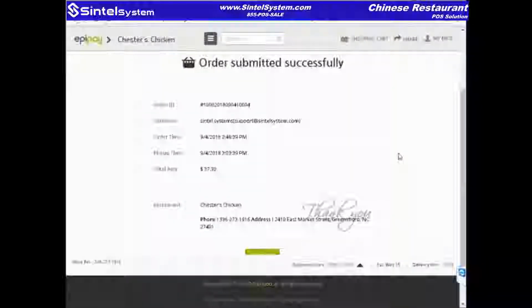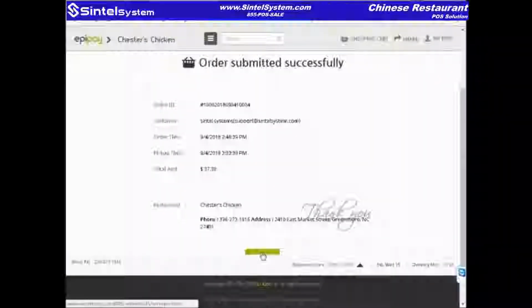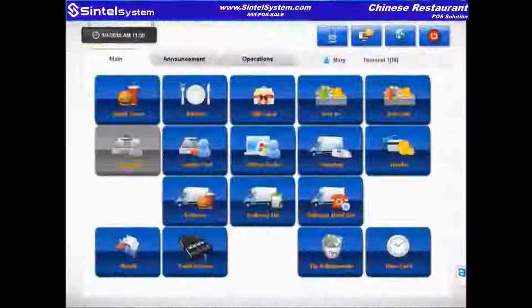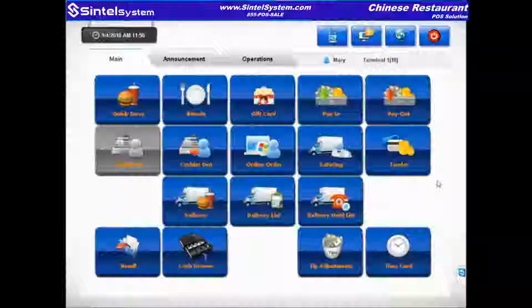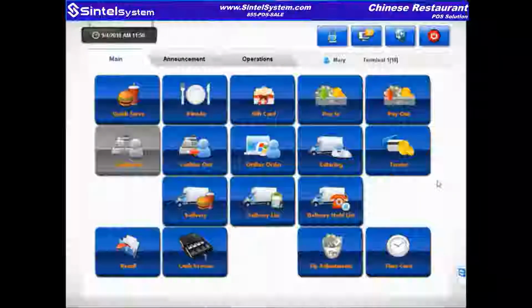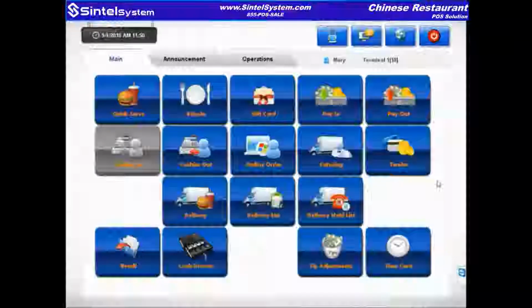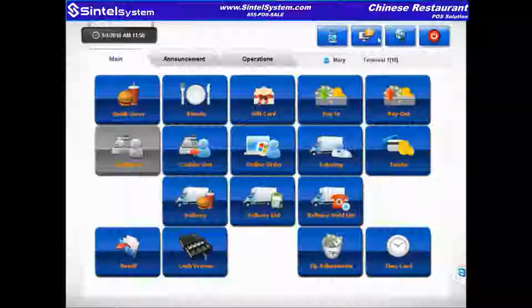Now, as a customer, we open an online ordering account, so we get an email confirmation that we can present at the restaurant. So the customer can then go either pick it up or you probably have delivery with your own drivers. So we have both options here. You can have a third party driver option or you can have your own driver option. In this case, it's online order delivery.